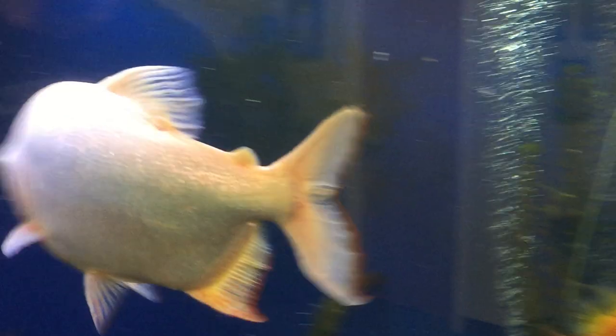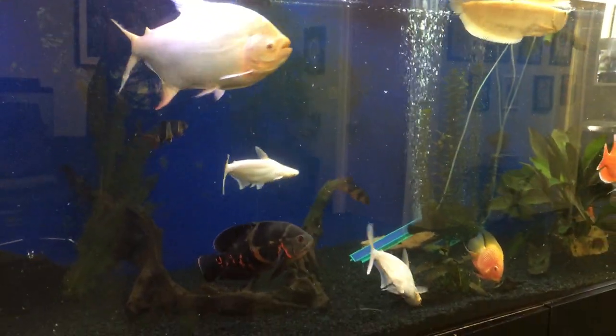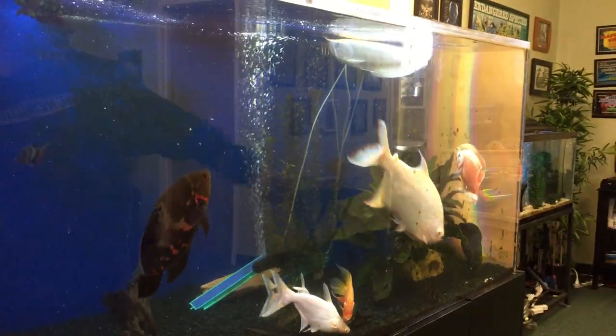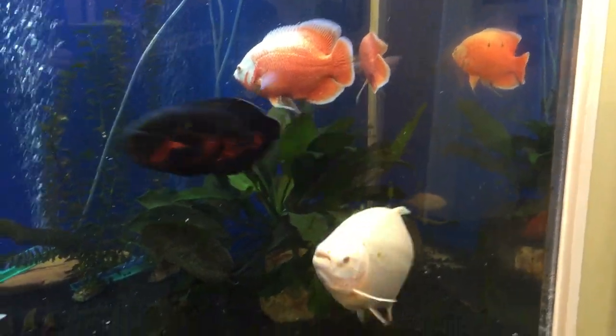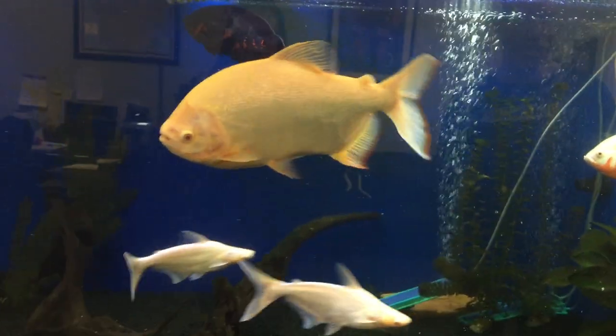The good thing is everyone kind of gets along in this tank. I don't really catch anyone attacking each other. They've all kind of grown up together — they were all tiny fish. Now if you look down there, you can see the Oscars. They eat so much they throw up, and then the Paku goes down there and eats up all the throw-up they can't hold down. Because they're over-eaters — they're gluttons, basically. Kind of like bodybuilders.